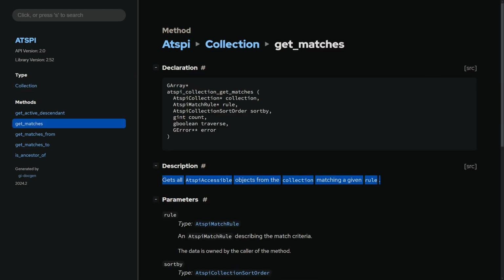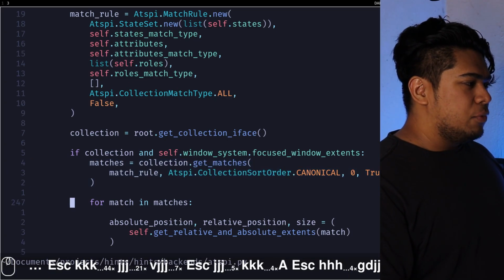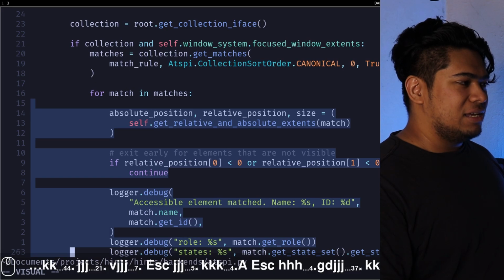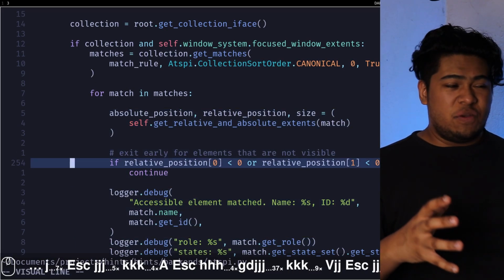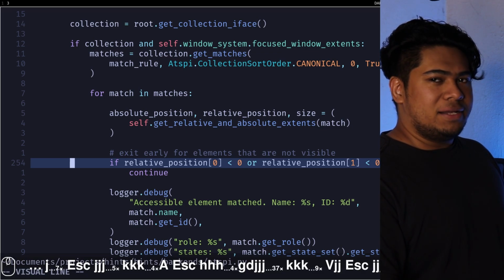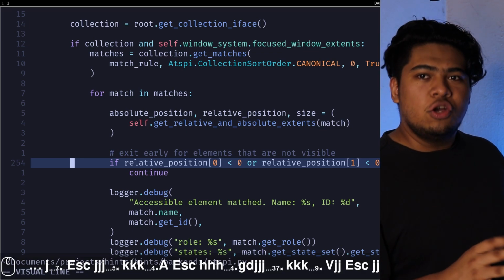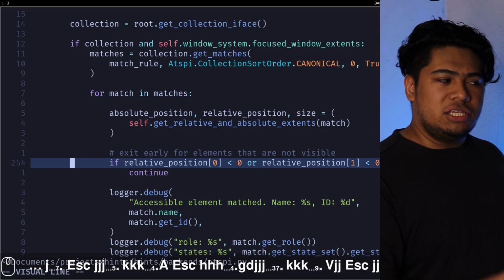There is one drawback to some applications, which I'll get to in a bit, but for the most part, that works. And then we just do some filtering down here, basically to make sure that the elements are actually visible, because Atspi does give you back a bunch of elements that might not always be visible, because they might be off screen or they might be part of specific context menus.